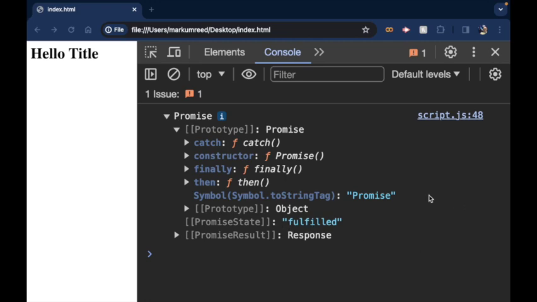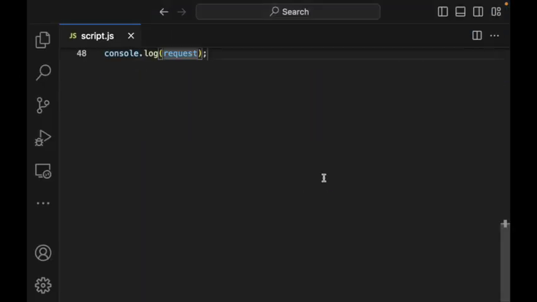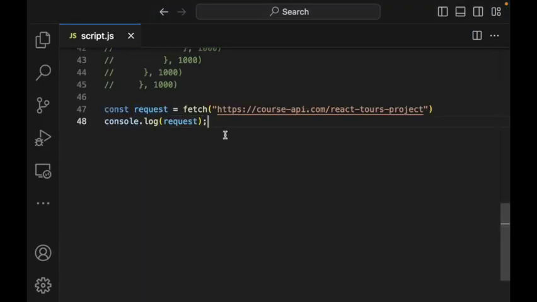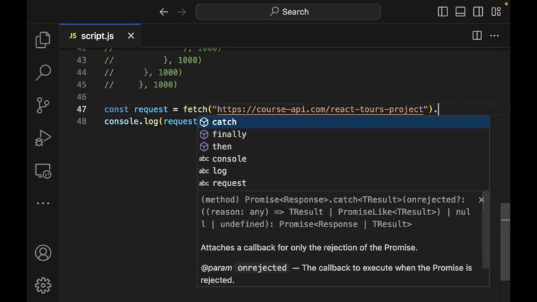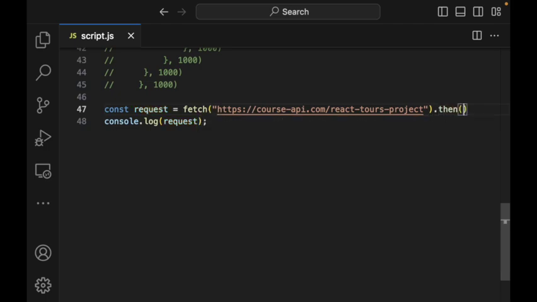So how do we actually consume or utilize these promises? Well, we have our console log, we have our request. Now, what we can do is on the end here, we can say dot then.